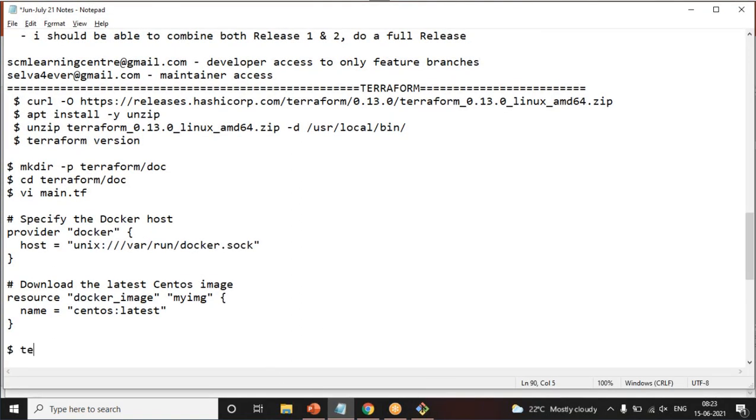Terraform init means initializing your infrastructure so that Terraform knows it needs a plugin for Docker, and that there is some resource related to it. It will not create the resource, but we are preparing Terraform, telling it, hey, understand that this is a Docker based infrastructure.